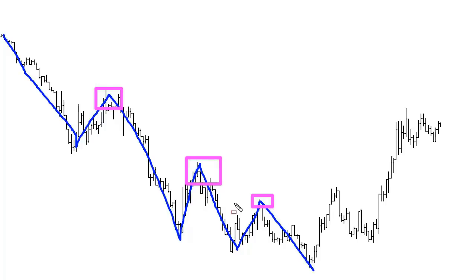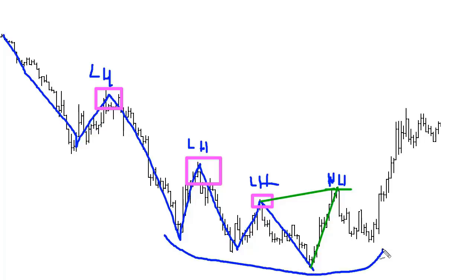But look what actually happened here. We then rallied up and created this high here. This is now a what? A higher high. So we went from a lower high, and a lower high, to now a higher high. That higher high is potentially an upward trend. We're not making lower highs anymore, so the market may be running out of steam on the downside, and we may be changing trend. We may now be going through what we call the power reversal method from a downtrend to an uptrend.